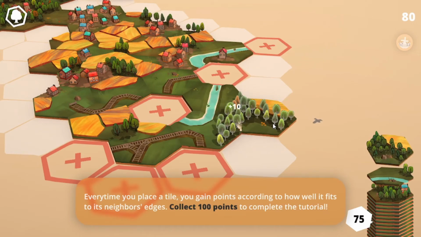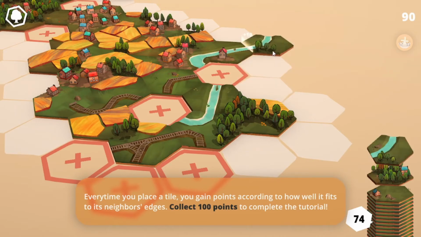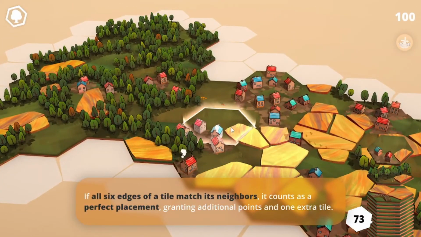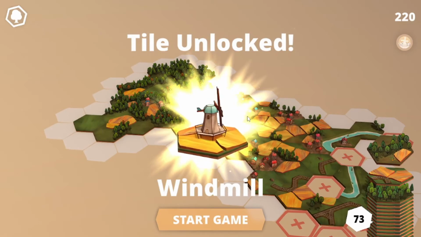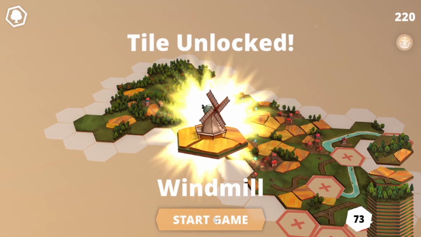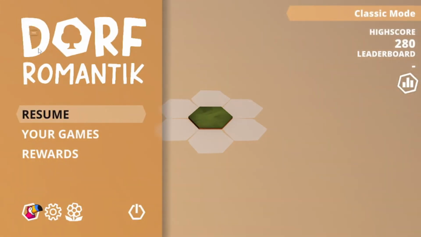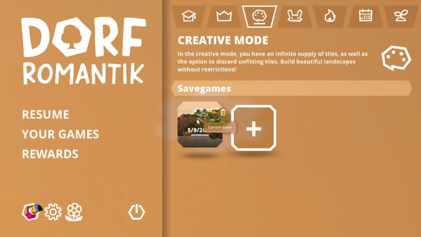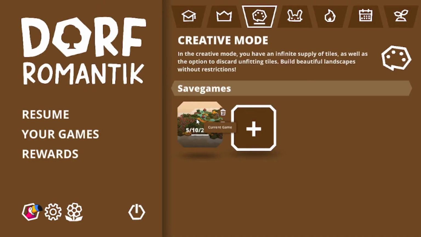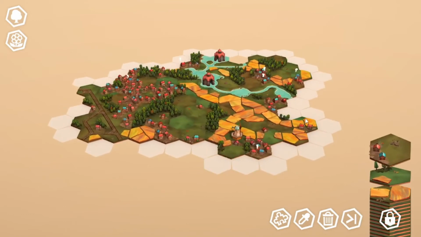The one in the middle is the one that's bugging me. But like I said, I am literally just... Alright. Well, I did something correct. But that is basically the game. And let's go back to menu, my games, and creative. I think I'm going to be creative. I really do. And that's my game that I started.